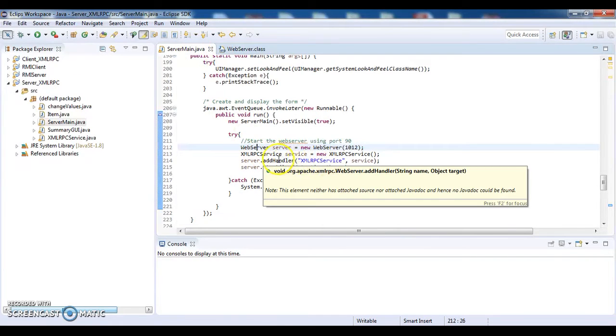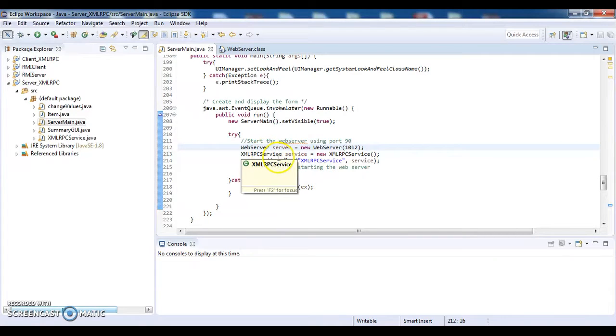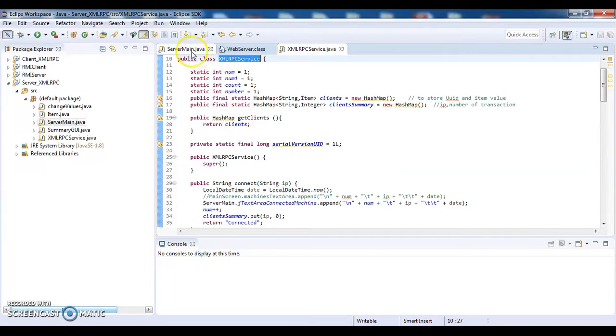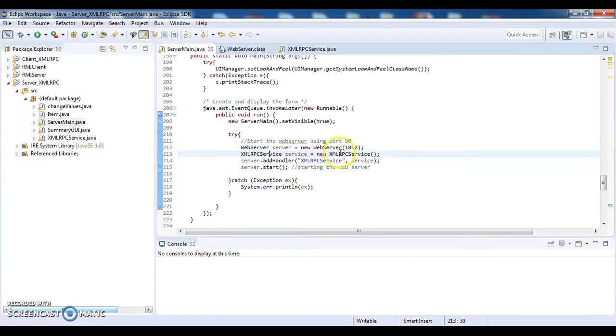and the other thing is this XML RPC service. We are creating this object called service to get the data from the XML RPC service. Then we are connecting through the particular port also. Here we are using this handler with that particular object to connect the data together. So altogether we are getting the details from the client side. This is how our connection is starting.